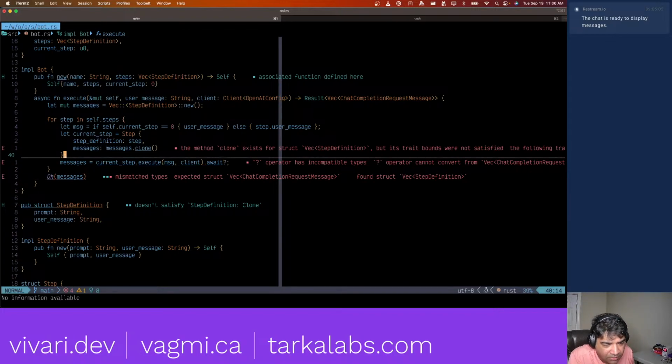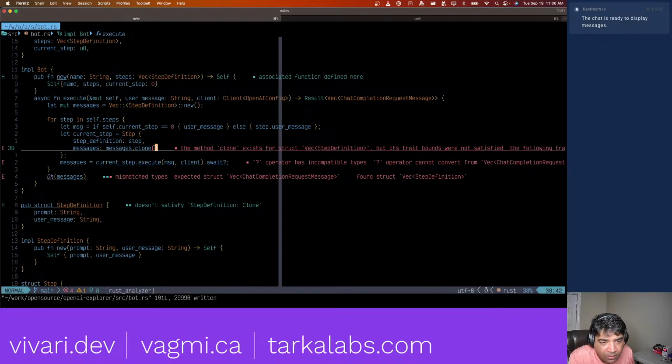Okay, let's start from here. Method clone exists, but its trait bounds were not satisfied by the following traits. I think I have to run the build to figure out what's happening.